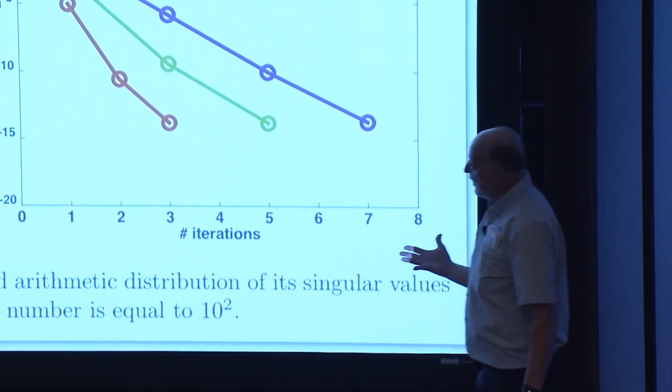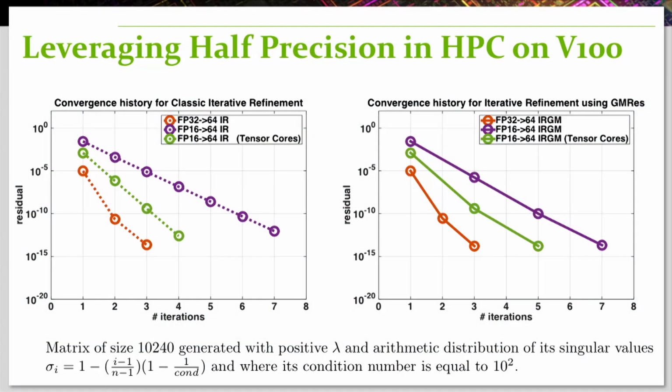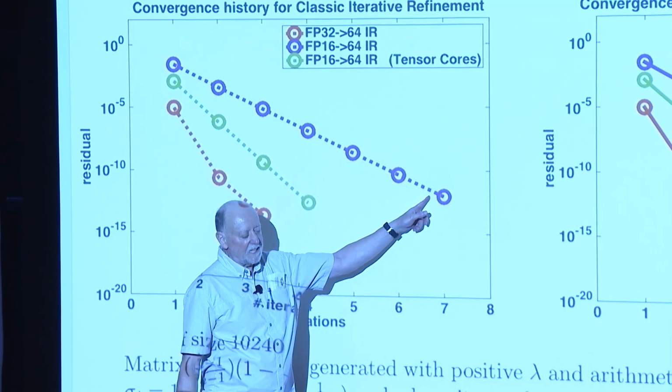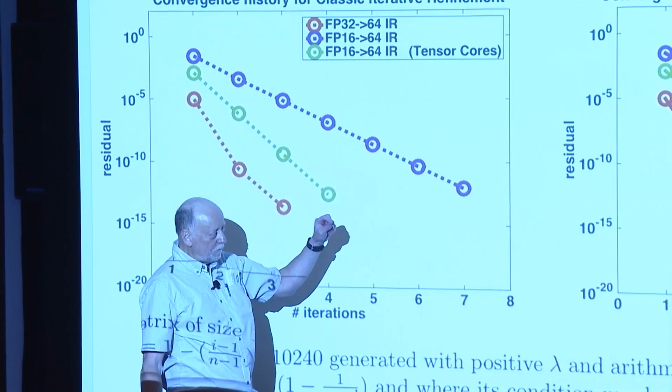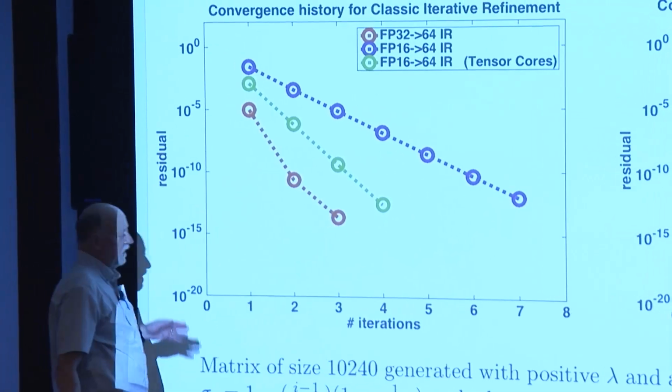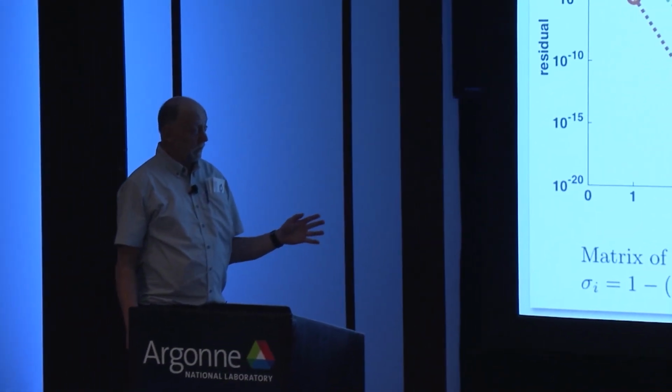So here's some convergence histories. So think of 64-bit results. We get the right answer. There's no story about convergence. This is using 32-bit arithmetic. It takes about 3 iterations. If we do 16-bit arithmetic using the tensor cores, it takes another iteration, 16-bit arithmetic internal for the factorization, and then we do the iterations using 64-bit. If you use the 16-bit arithmetic, not tensor core, remember tensor core has this funky property of doing some additional precision that you shouldn't deserve. This doesn't do that. It just uses 16-bit arithmetic. So it takes a bit longer to converge, but it does. So we get the right answer.